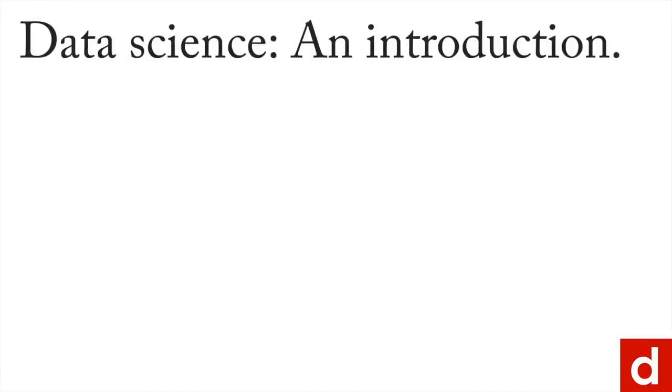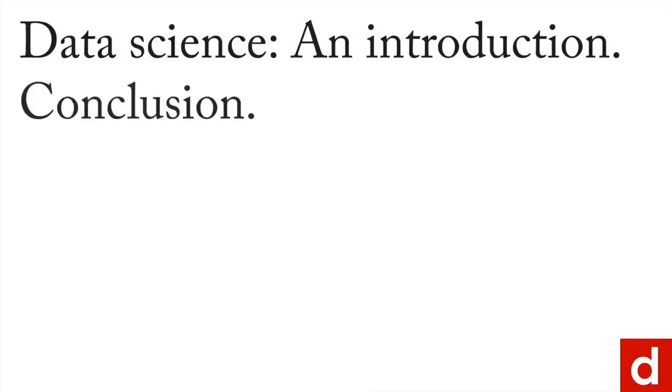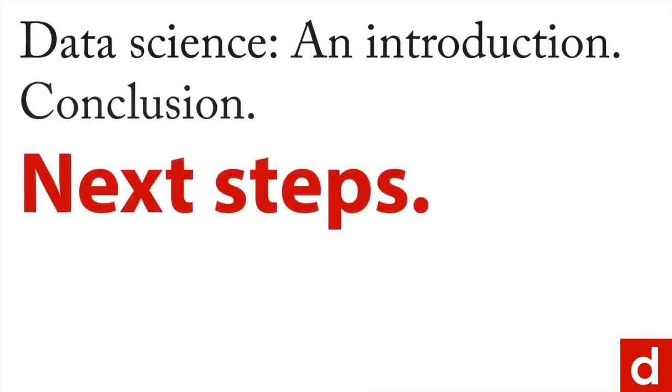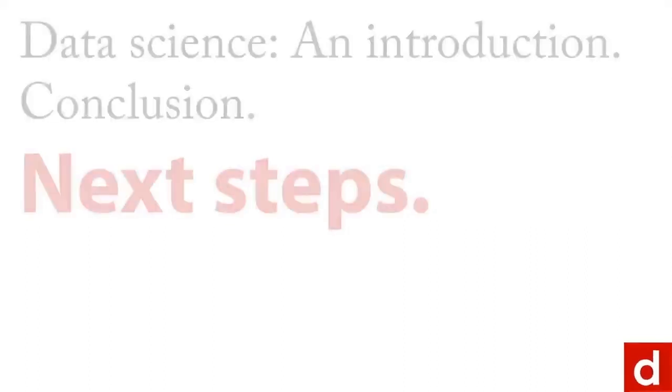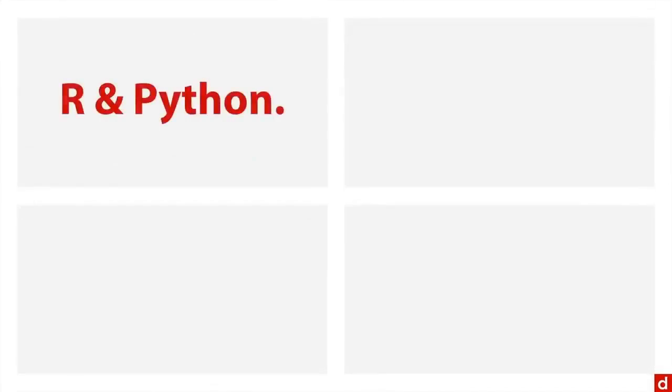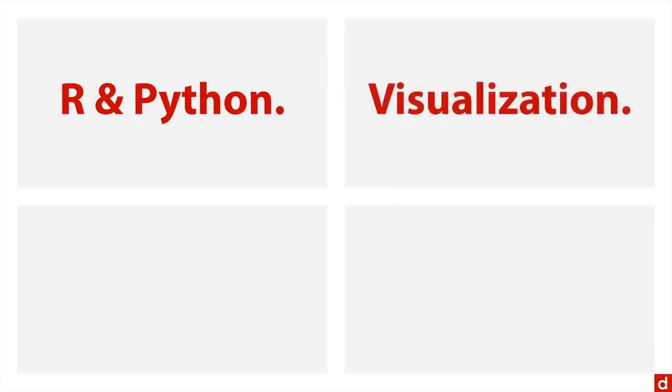Now, something that I've mentioned several times when talking about data science, and I'll do it again in this conclusion, is that it's important to give people next steps. So I'm going to do that for you right now. If you're wondering what to do after having watched this very general overview course, I can give you a few ideas. Number one, maybe you want to start trying to do some coding in R or Python. We have courses for those. You might want to try doing some data visualization, one of the most important things that you can do.